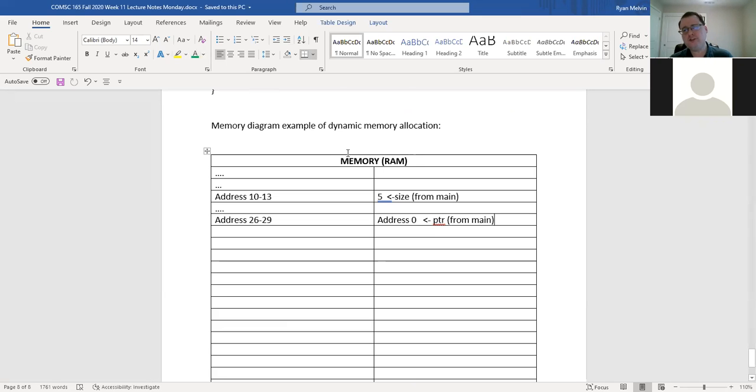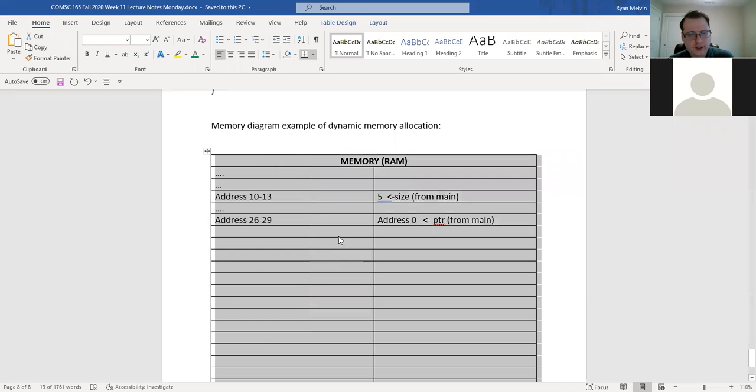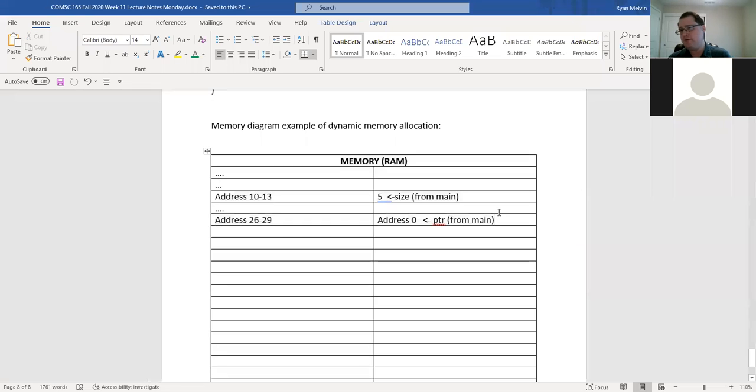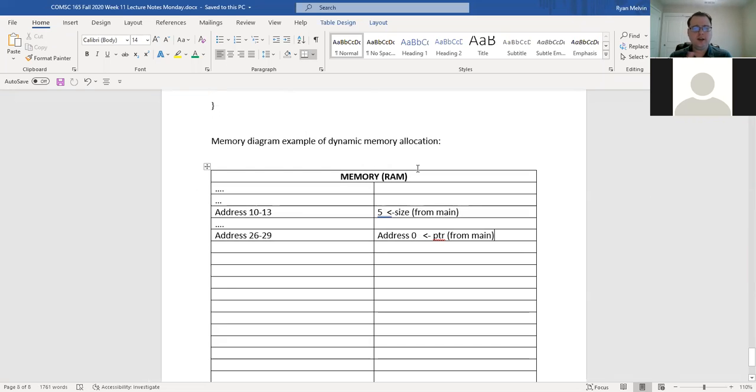And so this would be the initial state, right? But then we'll look at a few different states here. So this would be the very beginning, before actually dynamically allocating any data. This is just the beginning of main, essentially, where we have size, which we'll assume is after the user input. So size is 5, and then address is still going to be 0 prior to the call to make array.